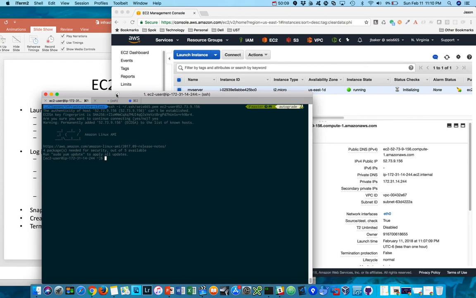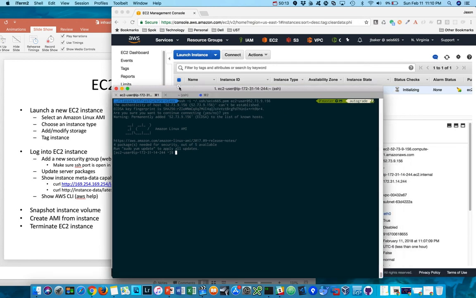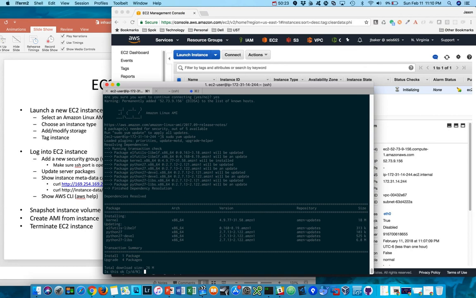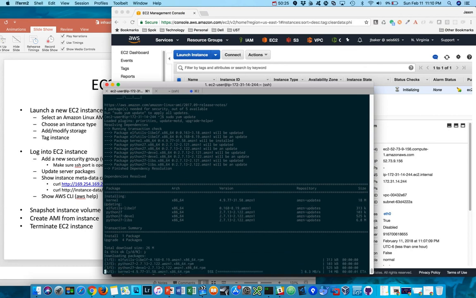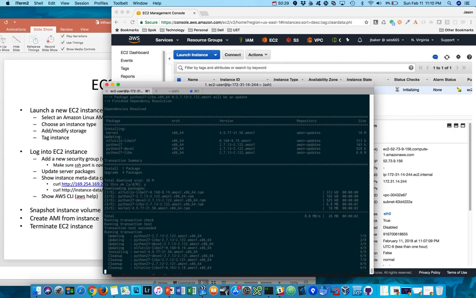At this point now I can start running all kinds of different commands on the system. For example, if I wanted to do a yum update of the system to update all the system packages, I can do sudo yum update and update the packages to make sure I've applied all the latest and greatest security patches and so on.